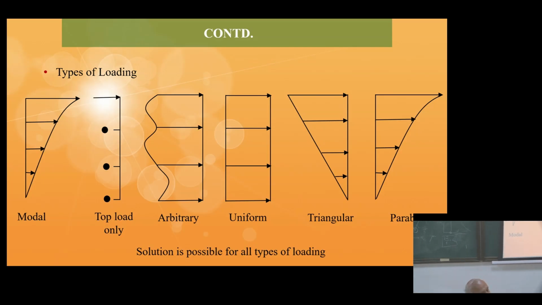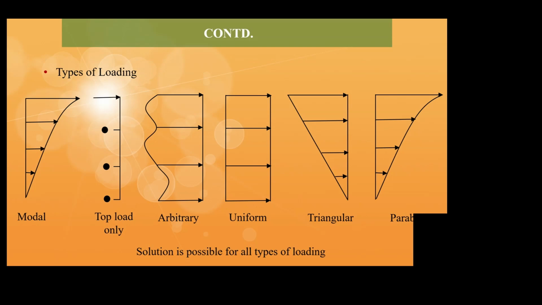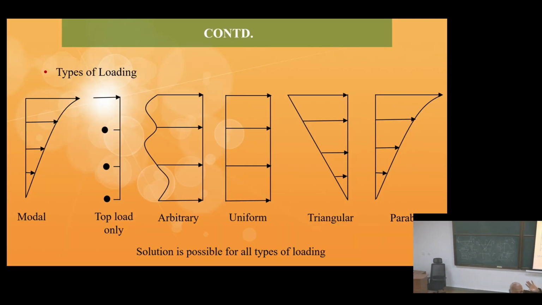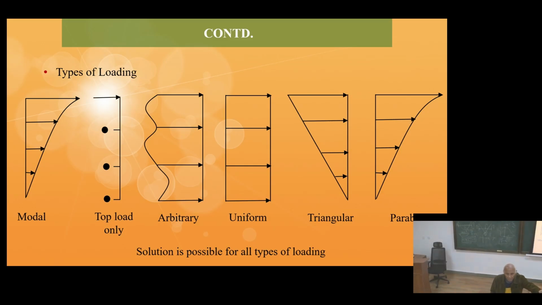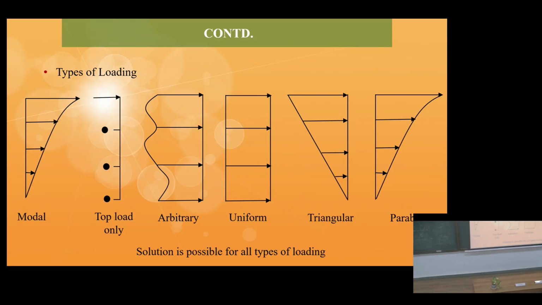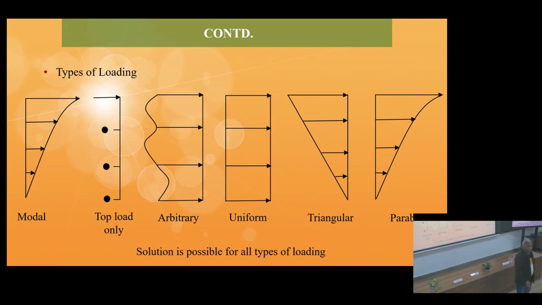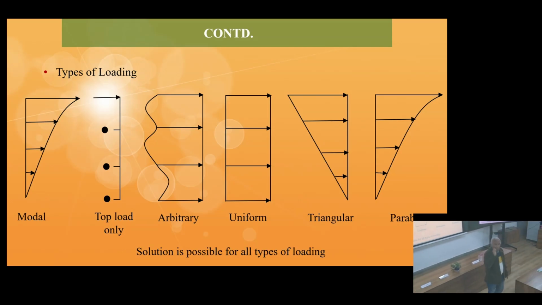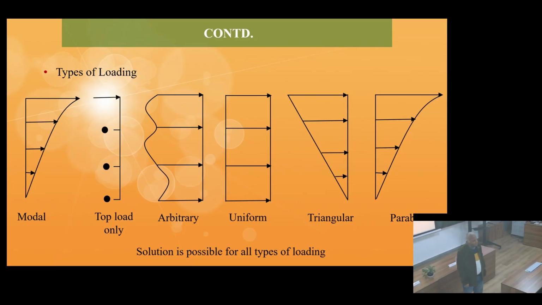So what I want to say is that there are various types of loading possible. These are all understandable. This one, this one, this one, this one, this one are all understandable easily. This one has some difficulty, but that I have cleared. I can have a load distribution, which I am calling the modal load distribution, and I can apply that load also. And as a result of that, the structure will deflect. Okay? So these are the different types of loading possible.